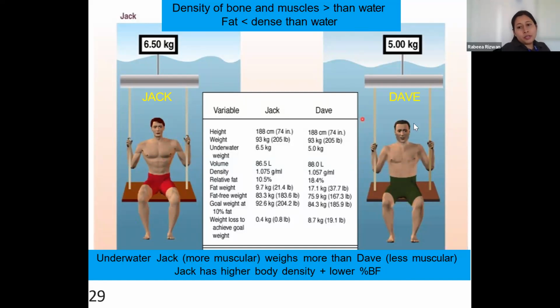How can we measure this? By the weight and by the displaced volume of water. The displaced volume of water shows the volume of a person, and the weight shows the mass, the body composition, the percentage of fat a person has. So this is called Archimedes' principle.